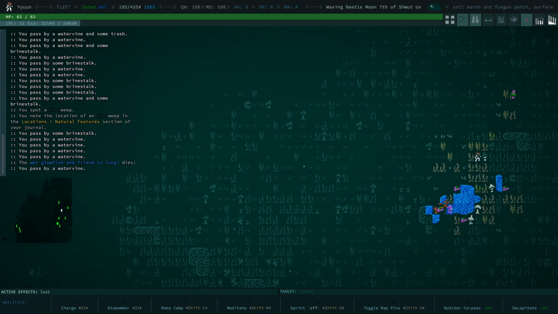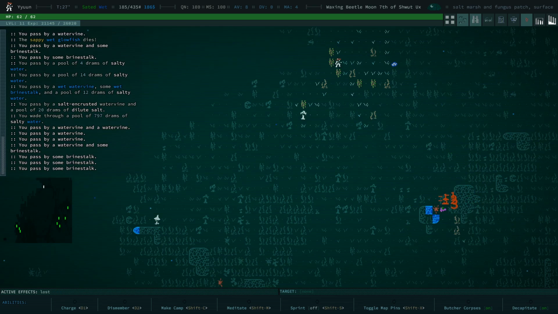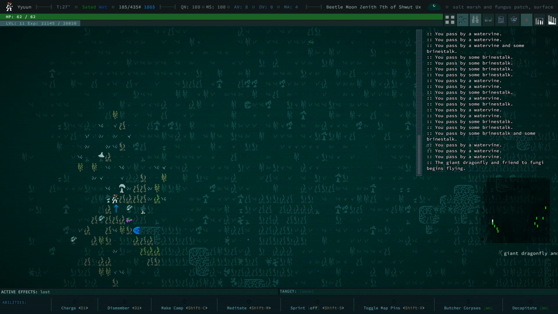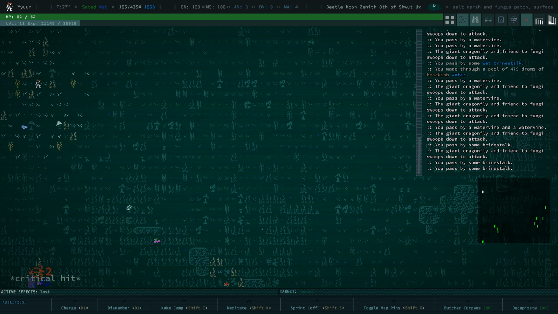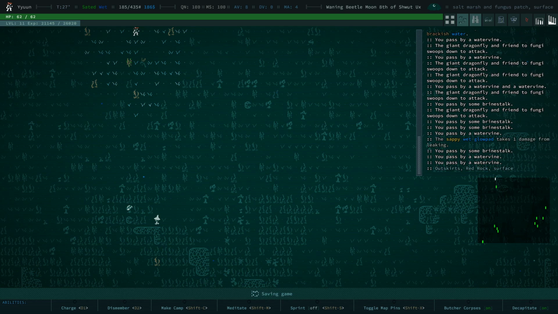Oh, an ink whip. The one nice thing about fungus patches is there's always weeps around, so you can get some cool stuff out of them, but at the same time you gotta be careful because some of the fungus is very dangerous and will mess you up a little bit.